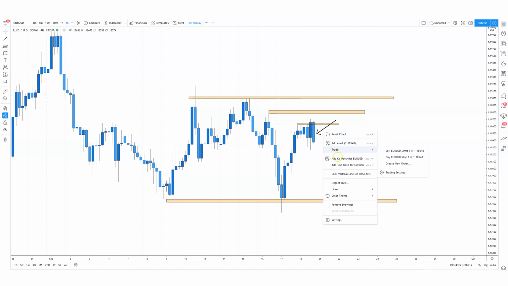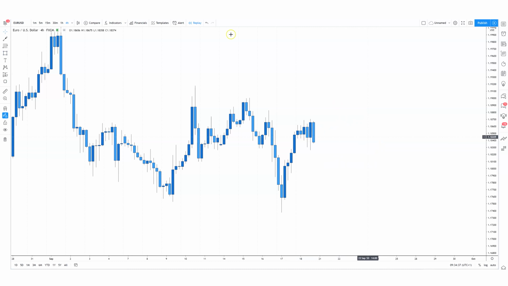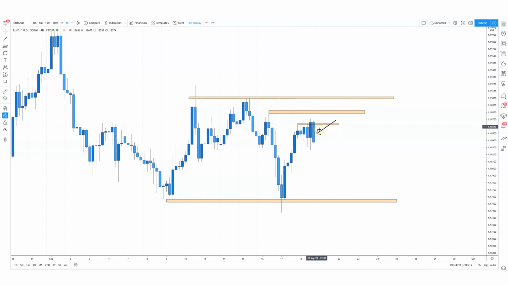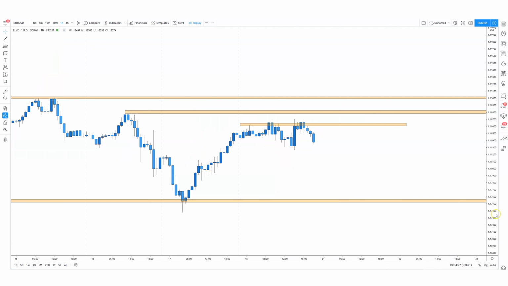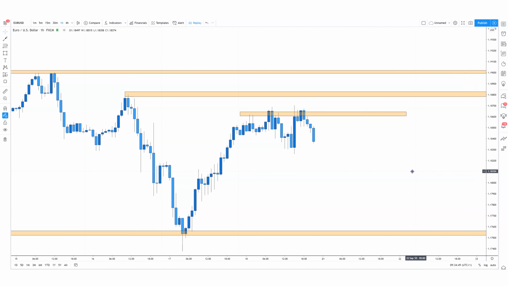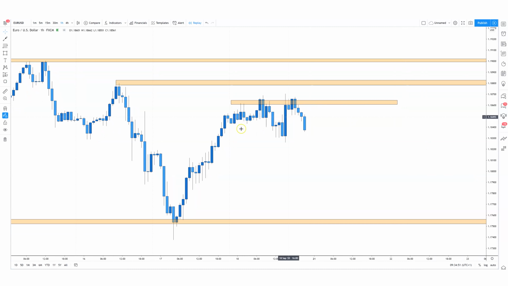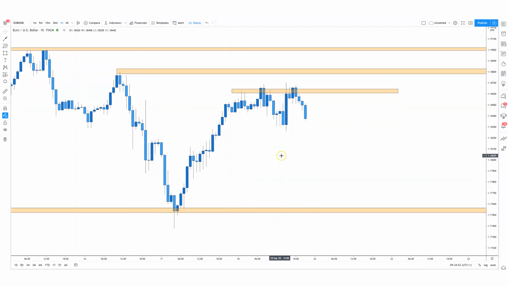That's a lot of information to take on board. And when we take this behavior and how the structure is built on this market, what we can now do is go down to, let's say, our lower time frames and see the behavior. Now, as an intraday trader, what we're going to be looking at here is how the market is moving in terms of its trend on the hourly time frame. So you can see here, we're trending to the downside for a very long period of time.